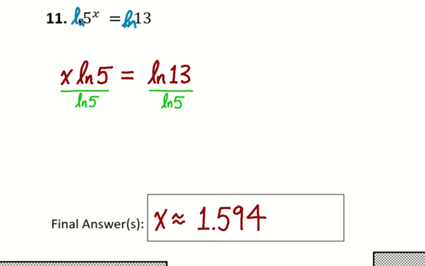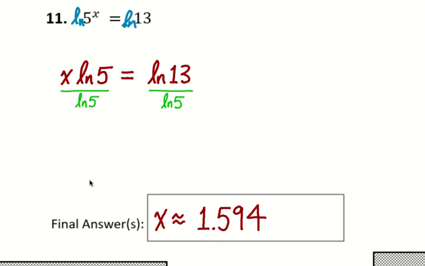Anyway, if you had taken a log of both sides, that would have worked too, because then your final answer would have been log of 13 over the log of 5, which will also get you this answer. And again, I've said this in class, unless you were missing that day, or unless I strangely forgot to point this out. But I probably did, like 99% likely that I pointed this out in class, if you were there.